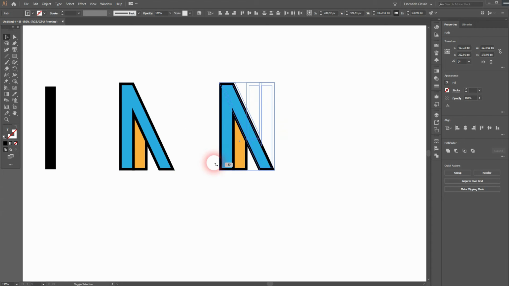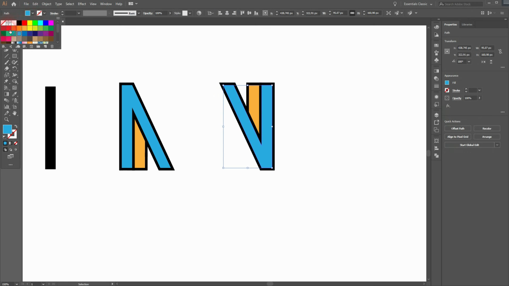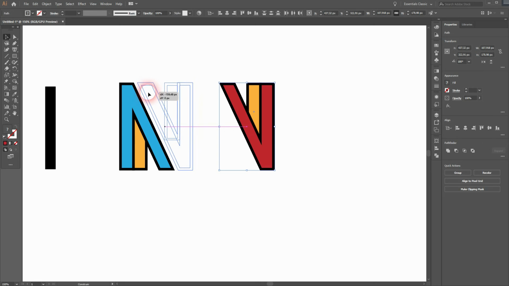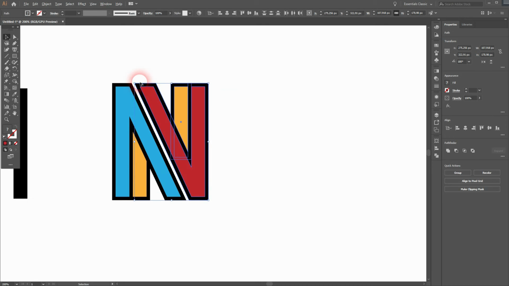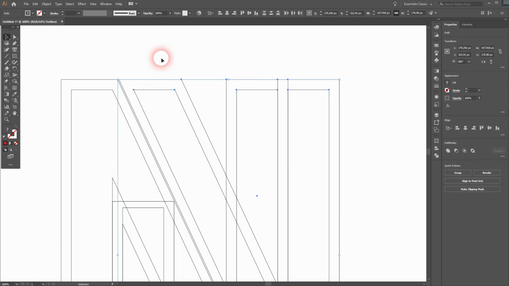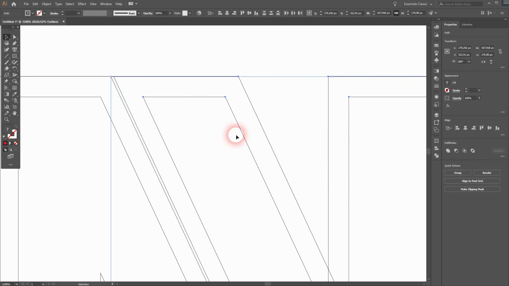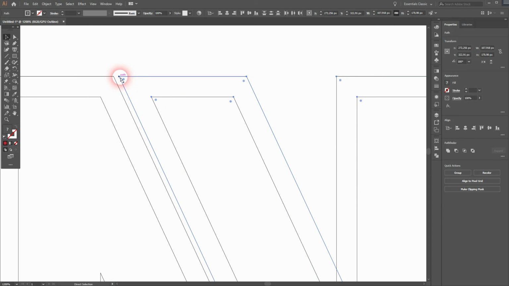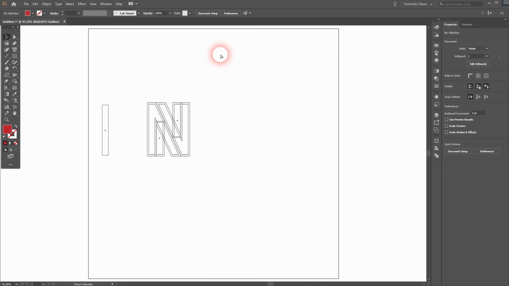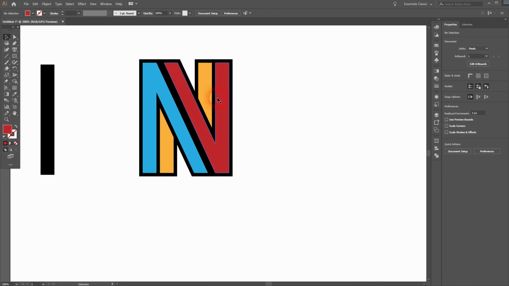Just select it all, hold Alt and then drag a copy out of it, rotate it holding Shift, and we will change the color to red over here. Let me zoom in, I'll hold Alt and use the mouse wheel for that. Then we press Ctrl Y and we can see I haven't placed it correctly. Let me select it, put it to the right. I'll hold Ctrl and then I'll put it on the path again. Alright. You can see we now have 2 times 5 pixels of a black shape over here.